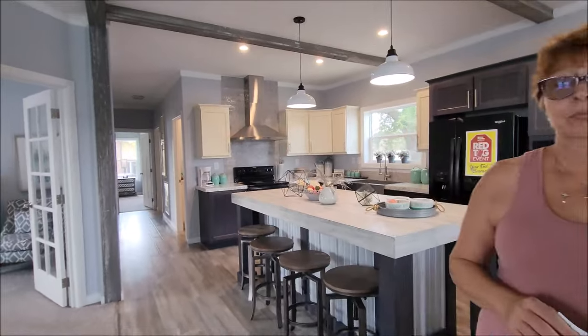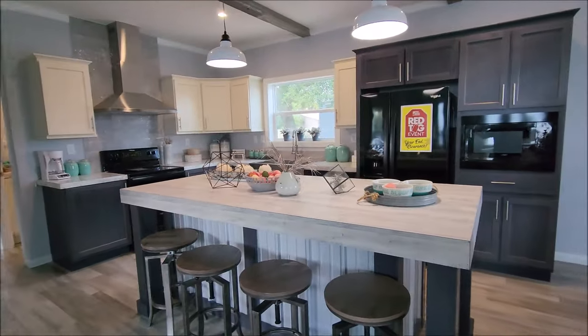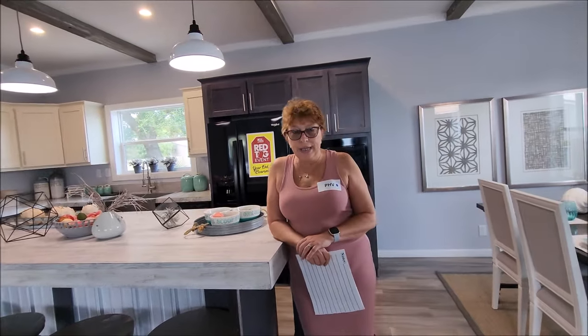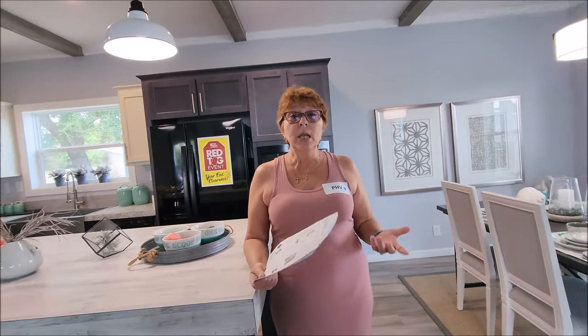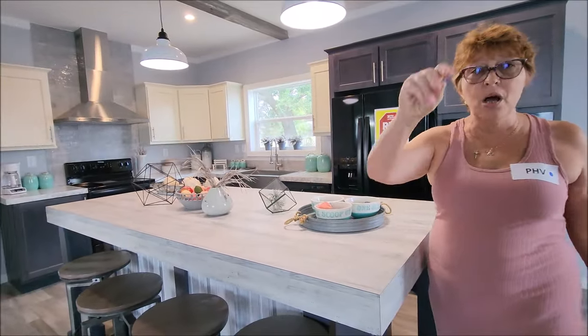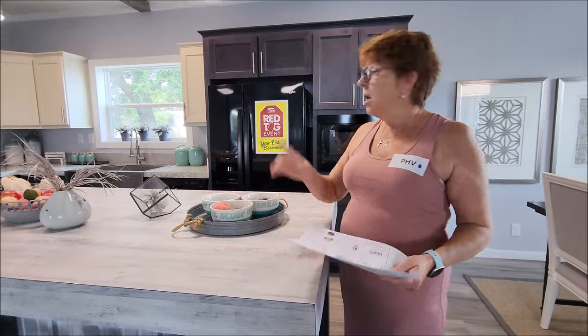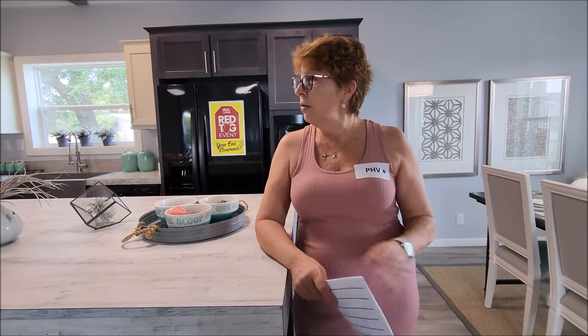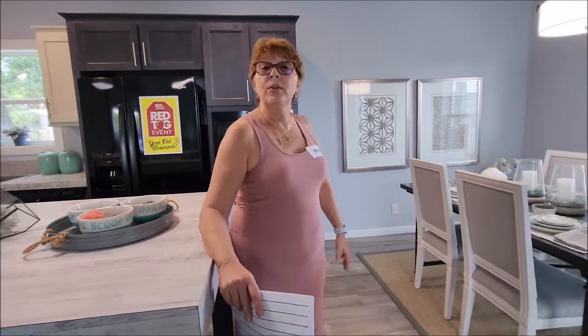All these kitchens are triple humongous. Every house we've seen, no matter what size, has an island. As you're seeing, the manufactured home companies are realizing, which they all already did in the past, but now they're really emphasizing it, that the kitchen is the heart of the home. Yeah. Mom's cooking, that's time to talk to mom. Dad's coming home for lunch, in the kitchen. Well, if you're in the kitchen and you're able to see them from the television, it's all good, you know? And that's whether you have a formal dining room or not.